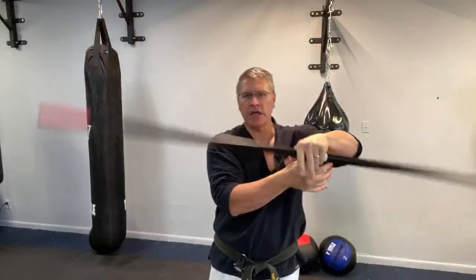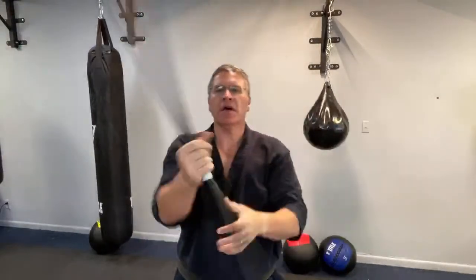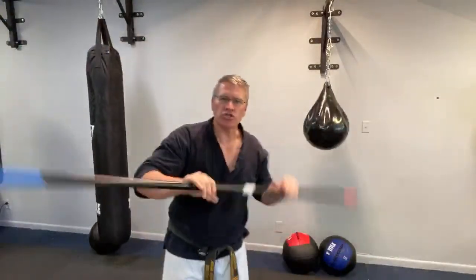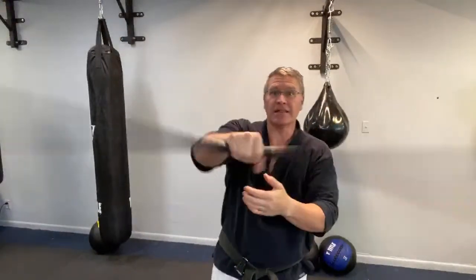Your pinkies are going to be together. Palms facing the sky and then you're going to turn it out, bring it back in, palms up and turn it out. So this is going to start to move your wrist even more — there's more momentum, a little bit more kinetic energy in your staff. This is going to improve your stretch but also your strength, your ability to handle your staff, especially when we get into striking, self-defense, all those moves that you need great hand strength for — grip strength, so you don't lose your staff when you need it most.